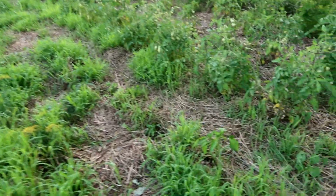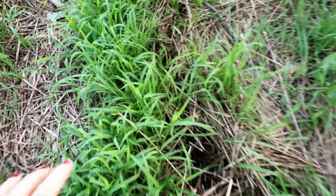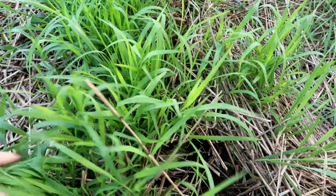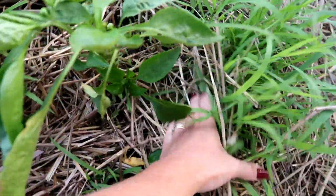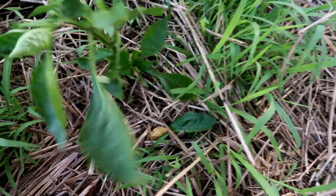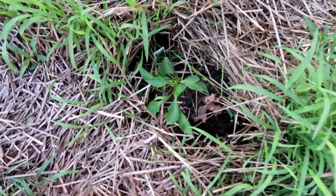And here is what I'm attempting to do right now. So as you can see, I have so much grass coming up through the straw. And here is a pepper plant. And so what I did is I just kind of weeded around the pepper plant. And so I'm just kind of working my way down. Here's another one, and there's one.